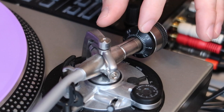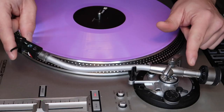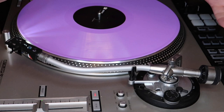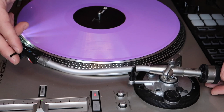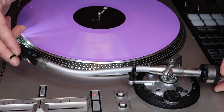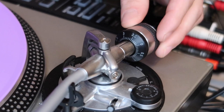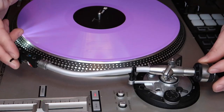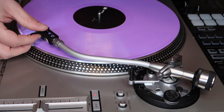Now you want to mark your weight to zero by that line. You'll see a line on your tone arm — there's a line and you want to mark that at zero. So now you're right at zero, this is your zero point, everything's nice. Now those numbers on the side are accurate. Zero weight means you're just chilling, bouncing in between. Now you can officially apply how much weight you want on your needle — this is measured in grams. Typically you want about 2.5 to 3.5 grams. I like 3.5 because I have a heavier hand. Set it to 3.5 and you're good to go. Take your guard off, set the needle down, and you're ready to play.